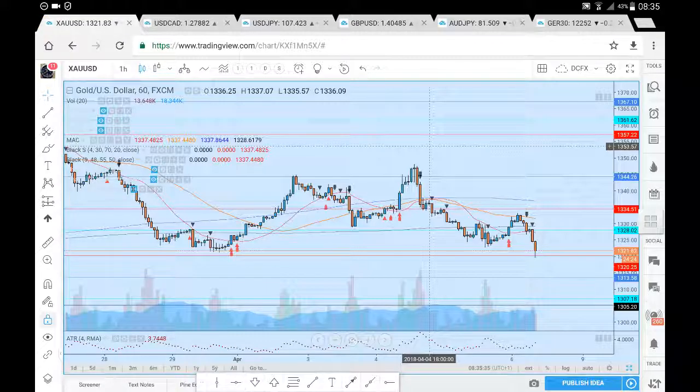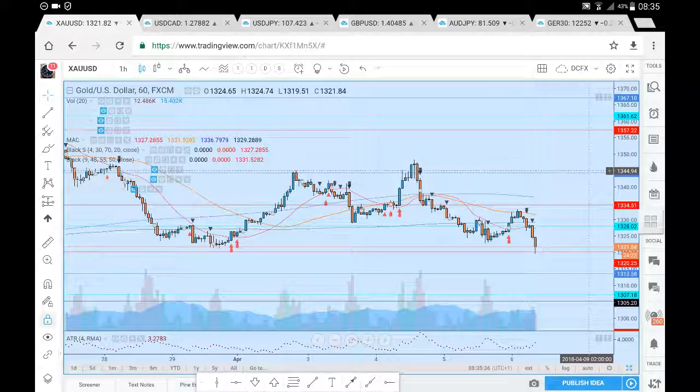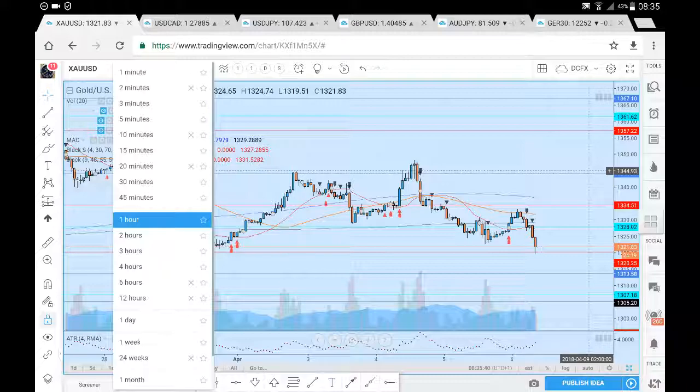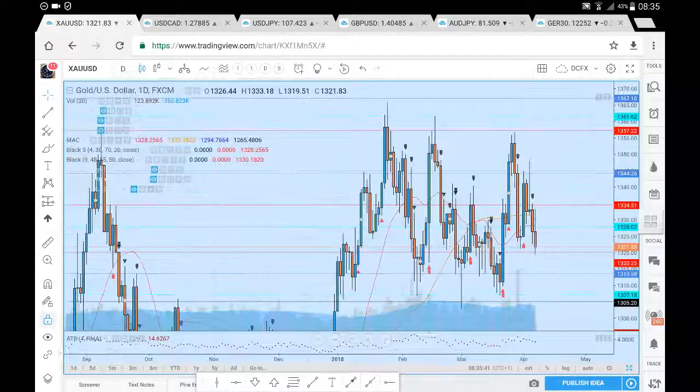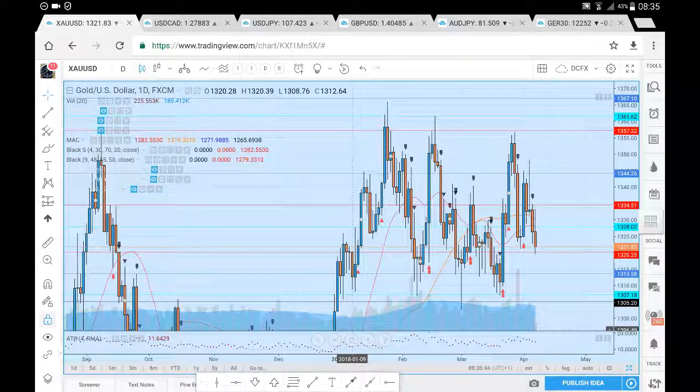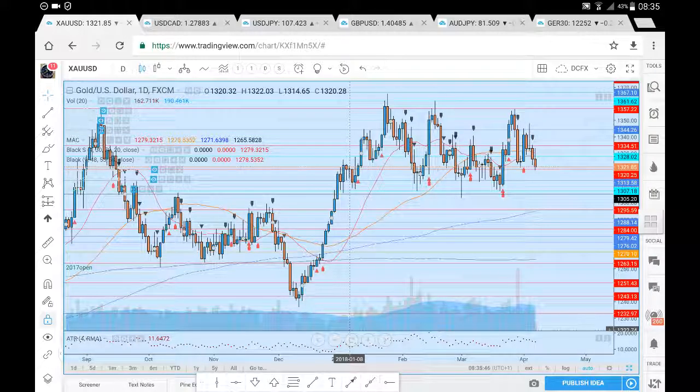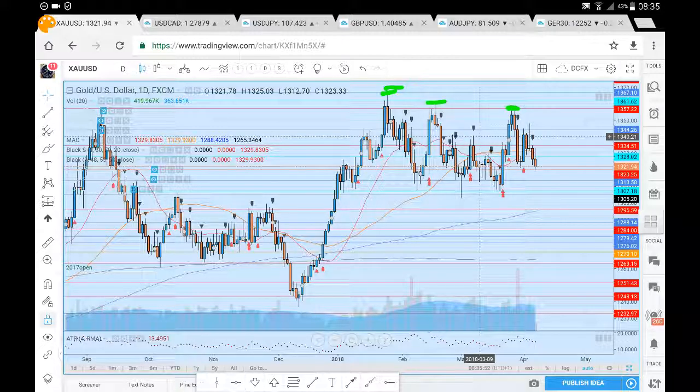Now, we've identified levels to the upside and the downside. So what we'll do now is have a look at the daily chart just to see how prices are developing here on gold. So here on the XAUUSD, what we can see here is we've had this move upwards. We've posted a high, lower high, still in around an area of confluence around 1357.